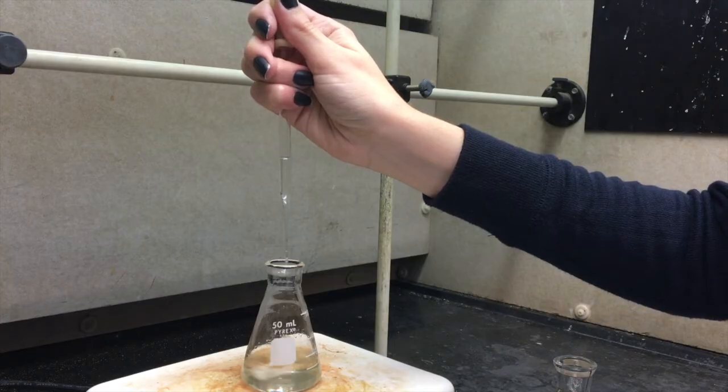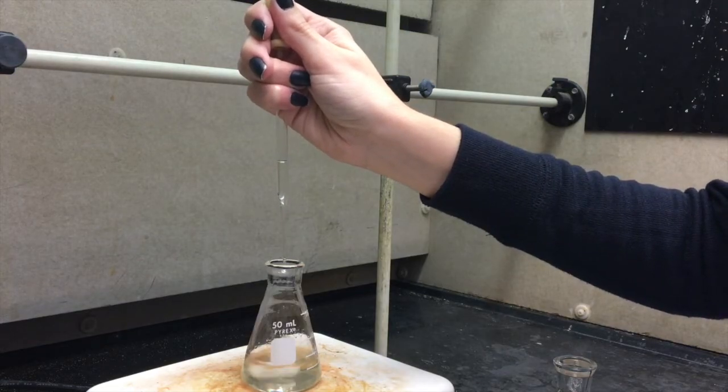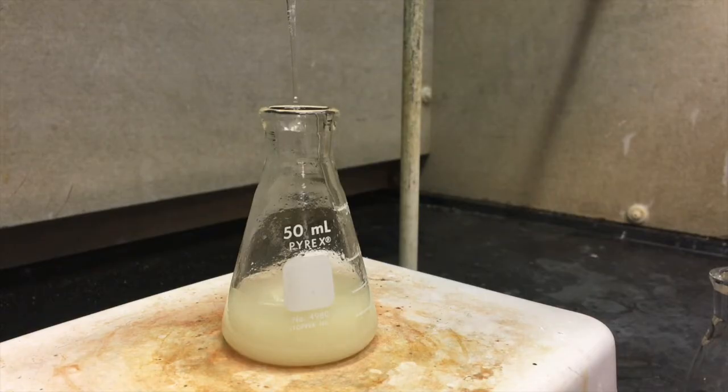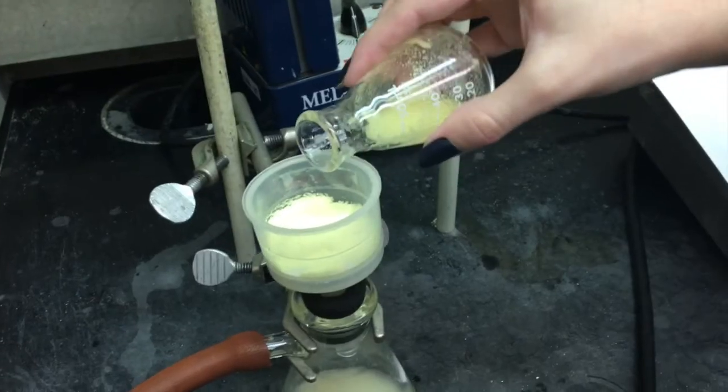The benzaldehyde acetone solution is going to be added dropwise into the sodium hydroxide solution. It's very important that you have this stirring as fast as you can, and so your droplets hit the path of the stir bar so they get integrated completely. This is real time in the rate that you should be dropping it in with. Note the color change from clear through a murky orange, and finally, to a powdery yellow.